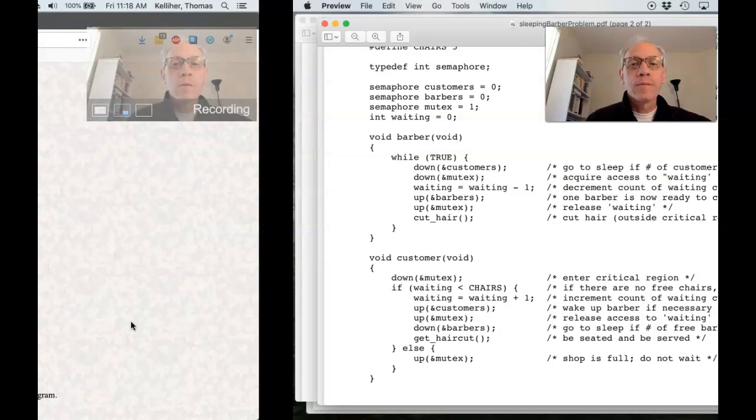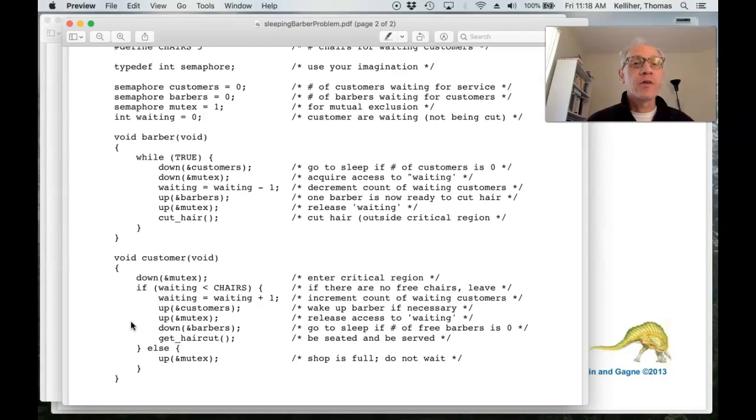Hold on a second. Hi, I'm back. I needed to pause because I noticed a potential point of confusion. The barber waits on customers. The customers wait on the barber. So to keep that analogy going, for the VIP customer, I would have a Barber VIP semaphore that the VIP customer waits on.